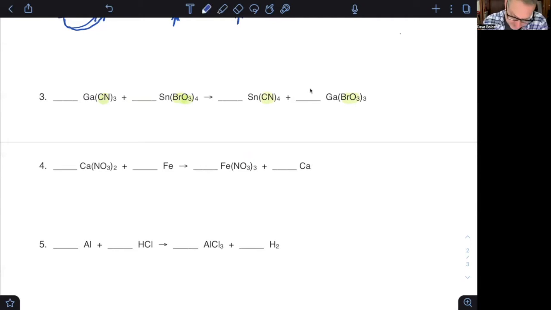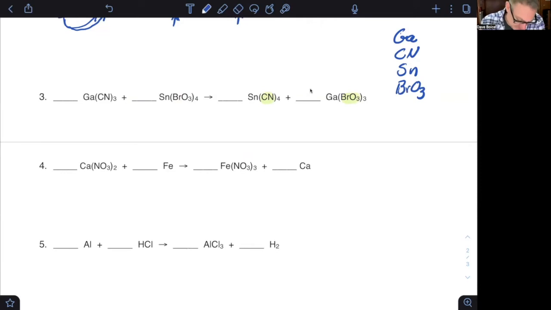I can balance GA, CN, SN, and BrO3. You can even rename these as X and Y if you want to. That way, what's inside the polyatomic ion doesn't become confusing if you have, say, other things in there that also have oxygen. You don't want to count those while you're doing your balancing. You want to think of it as one thing.